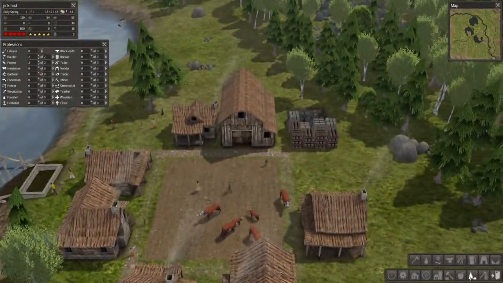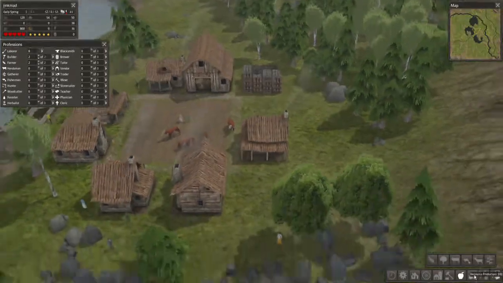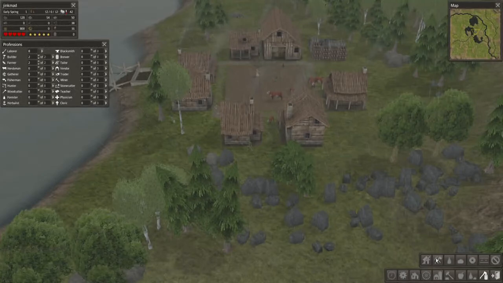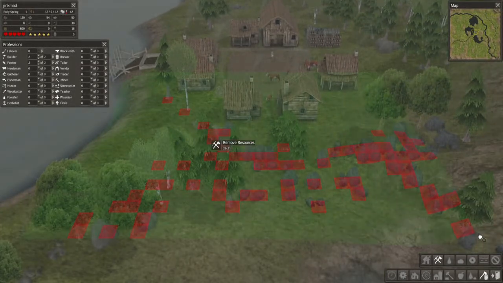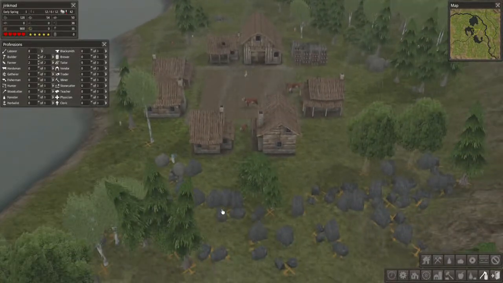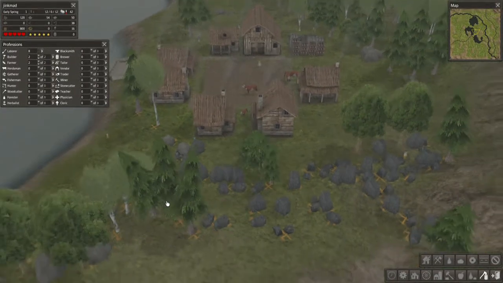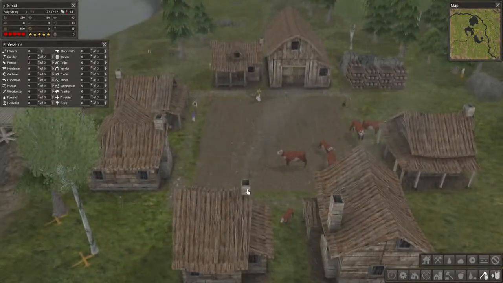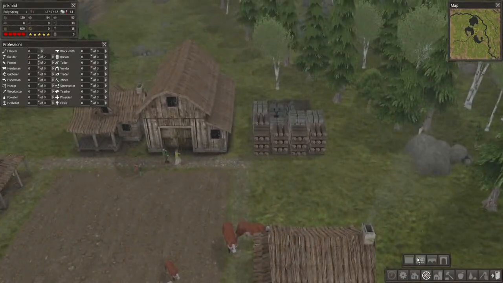Ooh, something else we probably want to do is clear the land. Here it is. Remove everything. Get rid of it all. And I think this is iron and this is stone. Oh, what is stone? This is iron. Interesting. I won't have these for now.